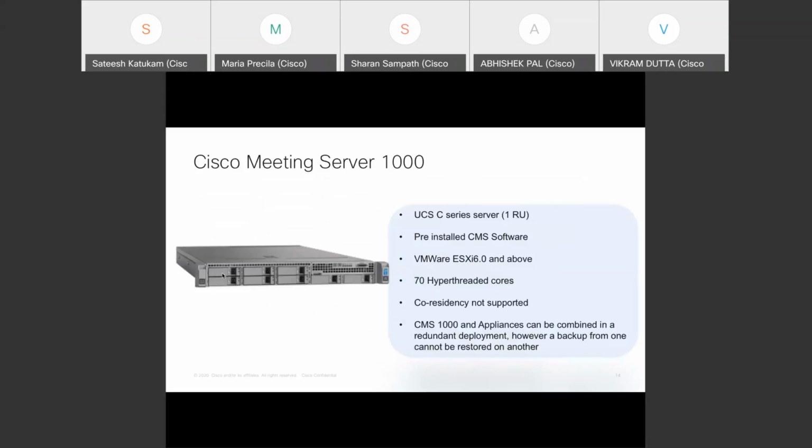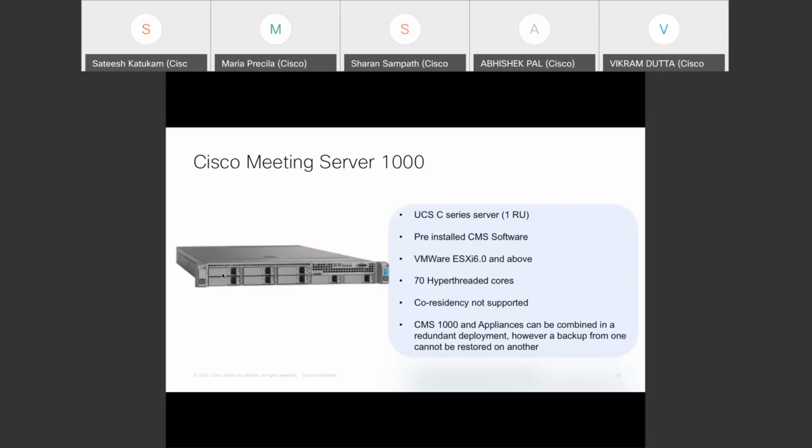It comes with pre-installed CMS software. So when you order CMS 1000 as a bundle, it comes with the pre-installed software, so you can just configure it and use it. You don't have to worry about your VM installations, like your ESXi installation, or installing the software. It comes with the bundle already installed.